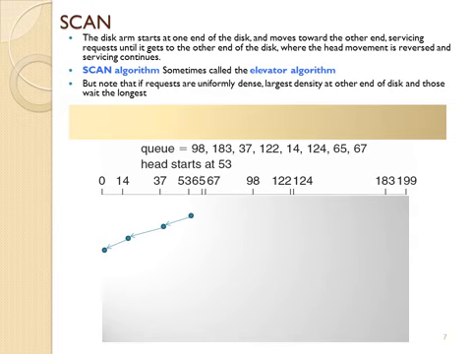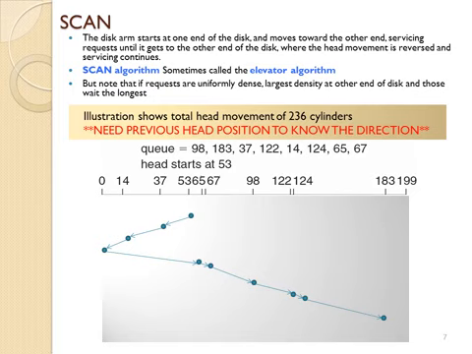So it's going to go all the way in that direction to 0, then it's going to turn around and head all the way back in the other direction, and continue to service requests along the way. And if there were more requests, it would just go all the way down here to 199 and turn around and go all the way to the other side. So the scan algorithm doesn't have to do any kind of overhead in calculating. It just goes back and forth all the way to the end in both ways. But there will be more head movement because it goes all the way to the end, and so it might have more head movement in the long run, particularly if you have a lot of cylinders.